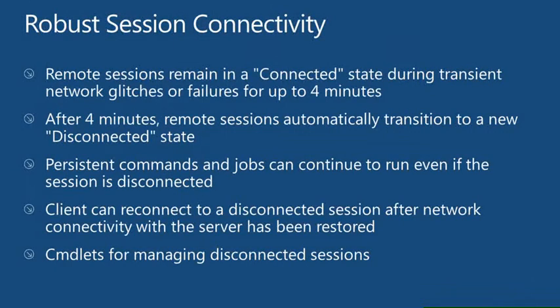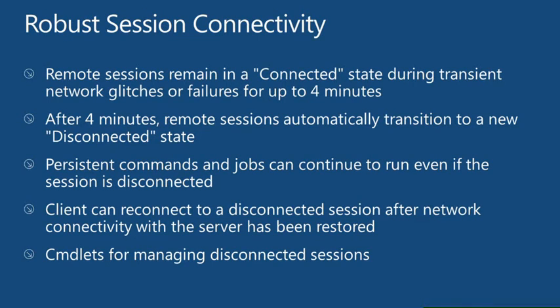All right, the other area where we invested is in the robustness of PowerShell remoting. We have two features, disconnected sessions and robust session connectivity. If you're familiar with what happens in V2 when you're doing PowerShell remoting, if there's any kind of a network glitch, you lose connectivity and your session is just busted. You have about half a second, which is like the TCP/IP timeout interval, and if the glitch lasts longer than that, then the session goes into a broken state. Whatever you're running there, it's just gone, non-recoverable.